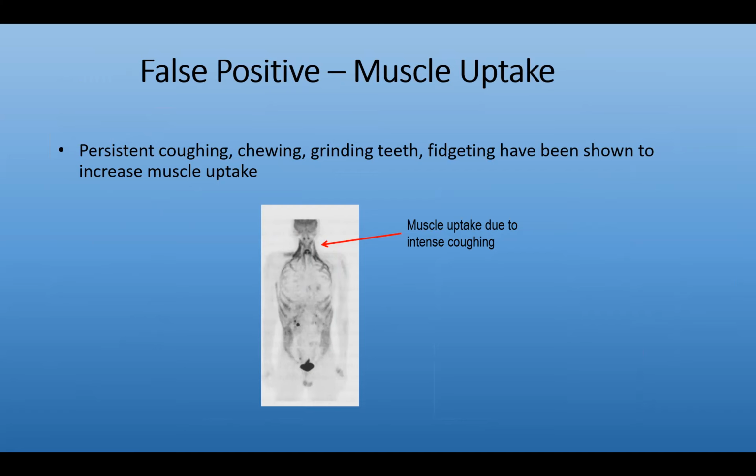Sometimes it's unavoidable. So in the case of a patient where maybe they were injected and then they somehow developed a coughing fit, and then you saw this uptake on the scan, there's not much we can do to prevent that. So if that does happen, you should document that on the requisition so that the doctor is aware.